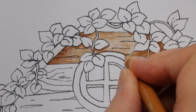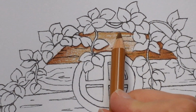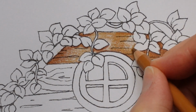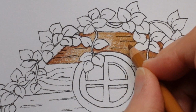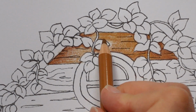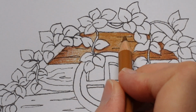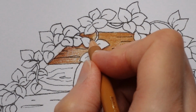Now you may find it fades it a bit more than you would like. So you maybe can't see the burnt sienna as much as you wanted. If that's the case, you can draw it back in after. If you don't push down too hard, you'll still have some tooth in the paper, so that you can add another layer. I find you can add quite a lot of layers on the Amazon US paper. The UK paper is really different. It's quite funny.